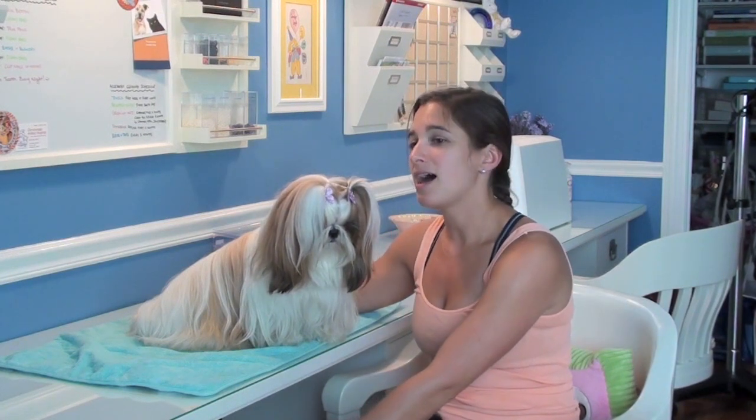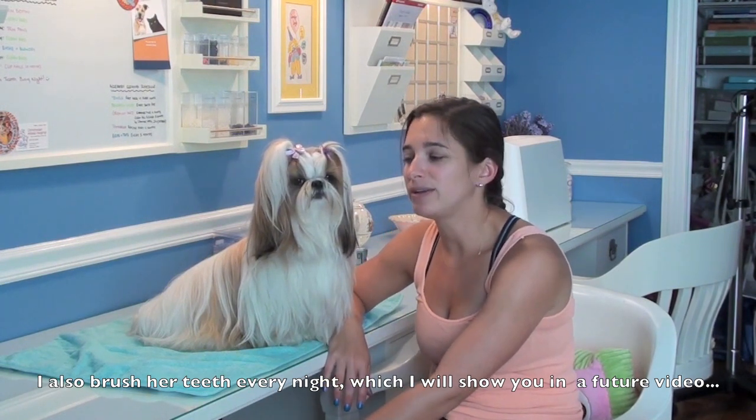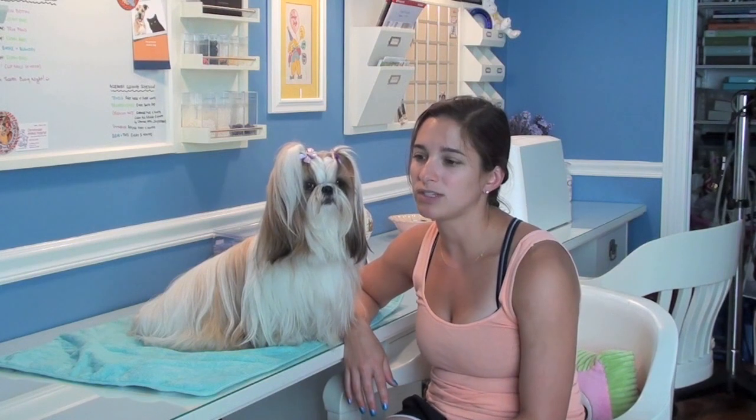It's a daily or twice daily affair. In the evening, for the past half a year, I've been adding a right-before-bed nighttime brushing session. It generally takes about 10 minutes — I just brush her through. I don't do the comb, I don't do her face or her hair. Sometimes if she's made a big mess of her hair during the day, I'll take her bow out and put in a simple top knot so her hair doesn't get in her eyes while she's sleeping. That actually helps cut down a lot on the morning groom time. Winnie has a very fluffy and downy coat that mats very easily, so I really have to stay on top of her coat to keep it manageable.